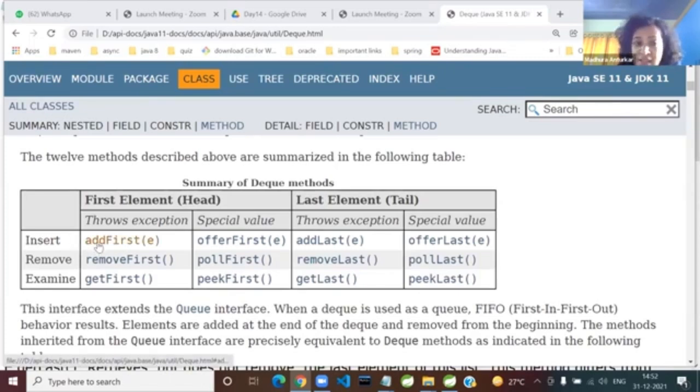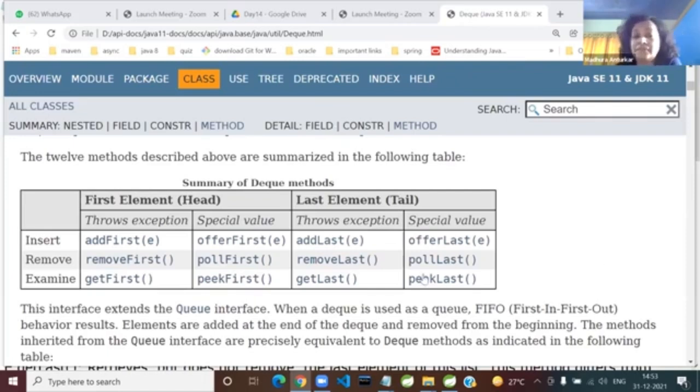So there are operations: addFirst, offerFirst, addLast, offerLast. Let me check your common sense. When I say addFirst, where will the element be added? H for head, T for tail. Of course, the head node. offerFirst, same. addLast and offerLast, where will the element be added? To the tail position. Everyone with me so far?